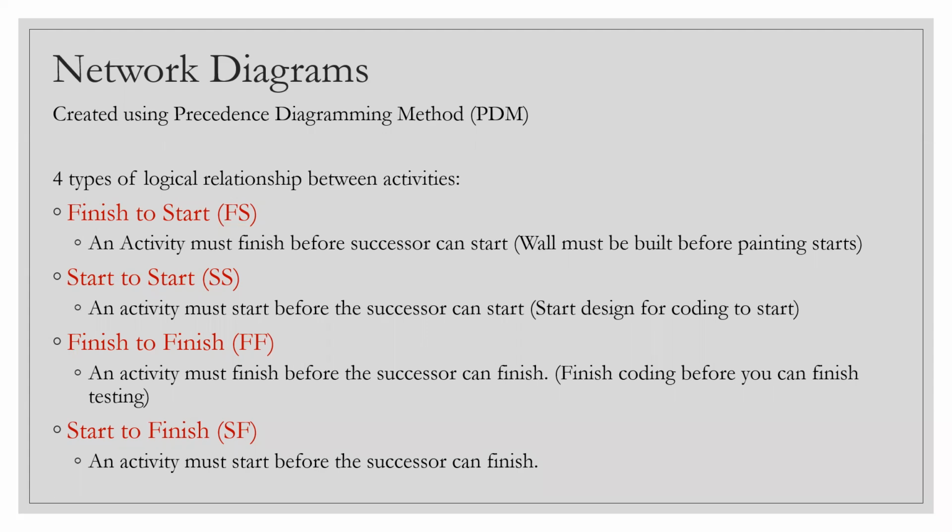We don't have to wait for the design to get completed, because at least we know a few modules of the design, and based on the modules, the coding team can start their coding. That is called start to start. Finish to finish is an activity must finish before the successor can finish. Now this is the first one which I said in the previous slide.